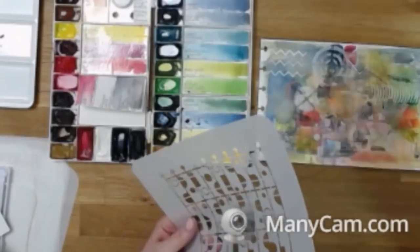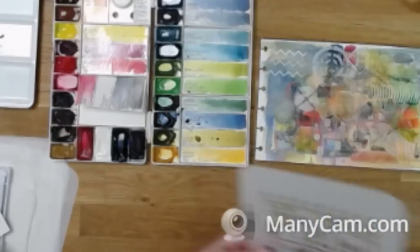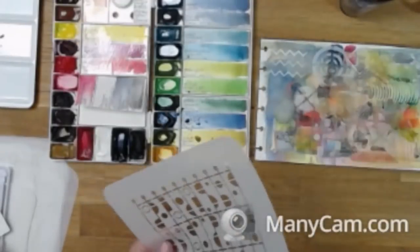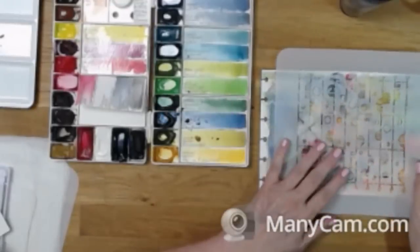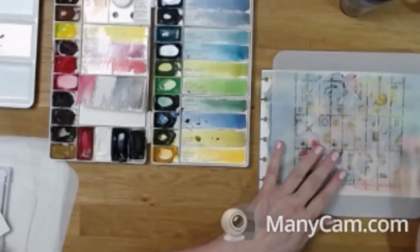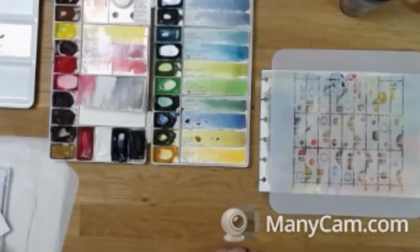Should I use India ink or paint? I guess I'm better off using paint, because India ink might run. I really do want to add some stuff from this stencil on here. Yes, paint dries faster for sure and is not as liquidy, Gigi. You're absolutely right. I'm just looking for a surface to lay down my paint. Any paper will do. Here.